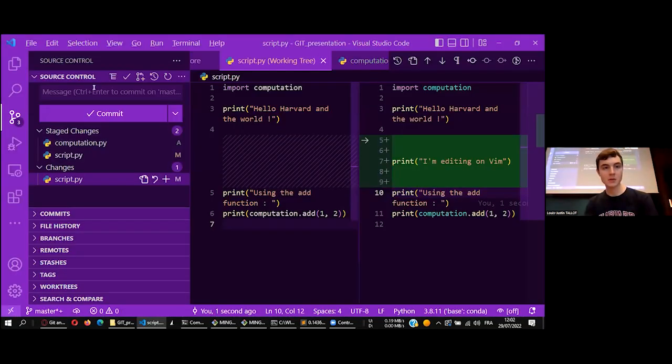Okay, so now, the same as before, I'm going to add a message. It's always in the imperative style. So you have to say this commit and then your commit message. So this commit adds a computation feature, for example.